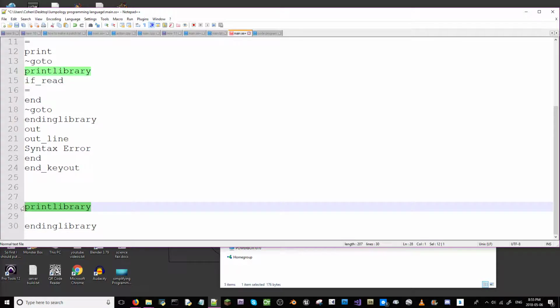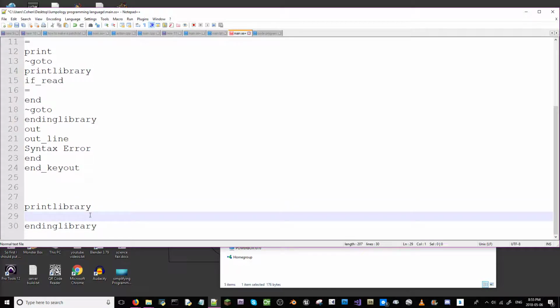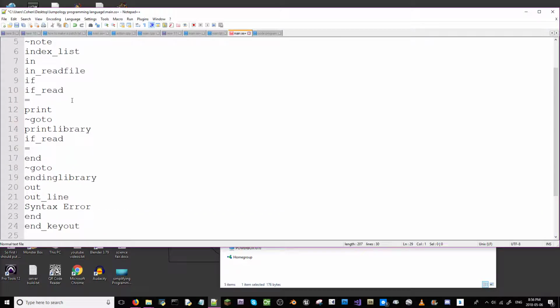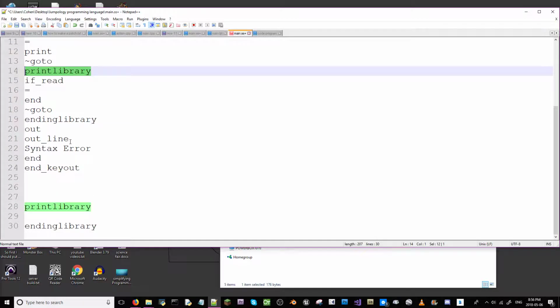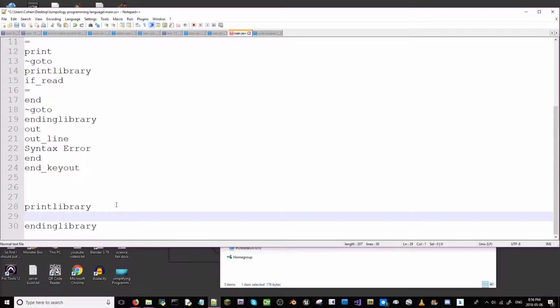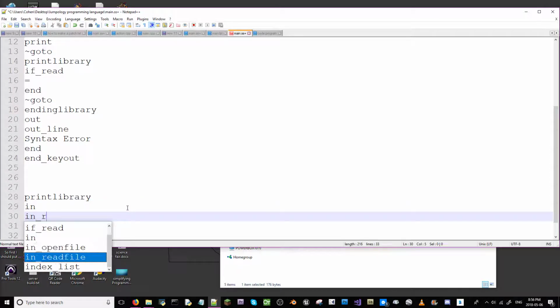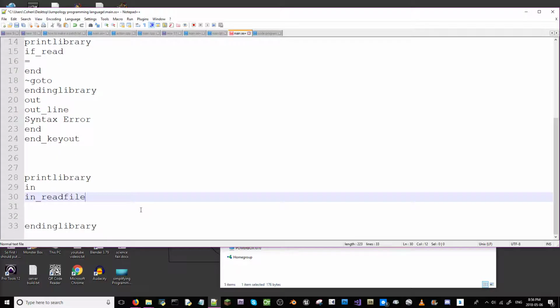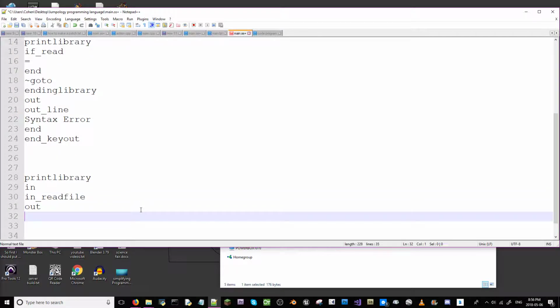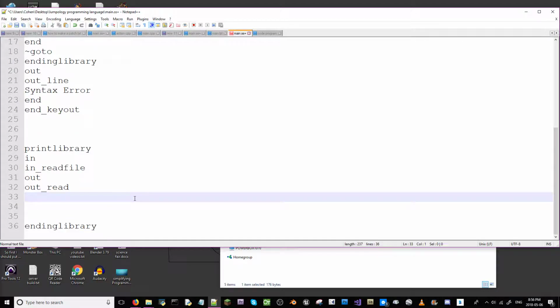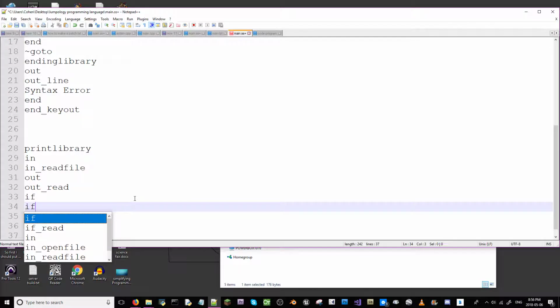So it's going to look for this, and then it's going to execute the next line after it, these statements. If what we read is equal to print, it's going to go to print library, read this, and then go to the next line. So print is going to be in the in library, in_read_file, and then output what we just read, out_read, and then it's going to be an if statement, if hit.